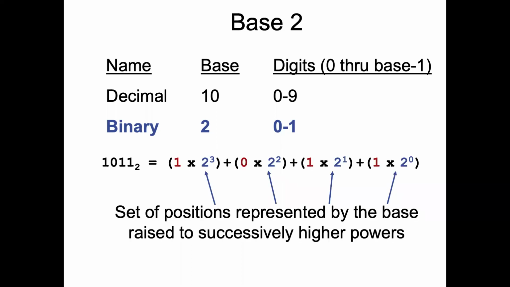If I wanted to write down a number in this, I'll just borrow the same idea we had in our base 10 positional number system. It's just instead of working with powers of 10, I'll be working with powers of 2. So if I want to write down a number in binary, like the one I've got over there on the left, 1, 0, 1, 1, I'll go ahead and mention this notation.